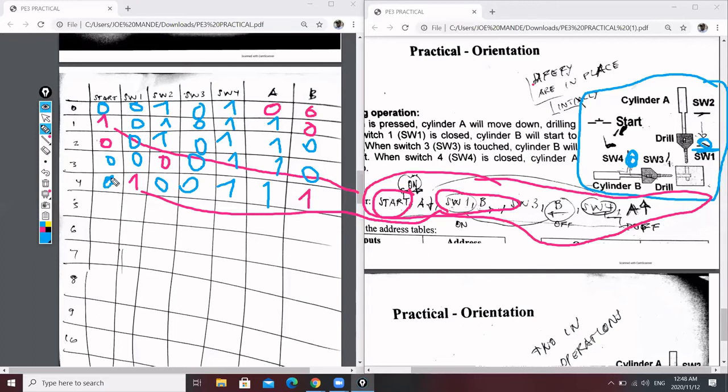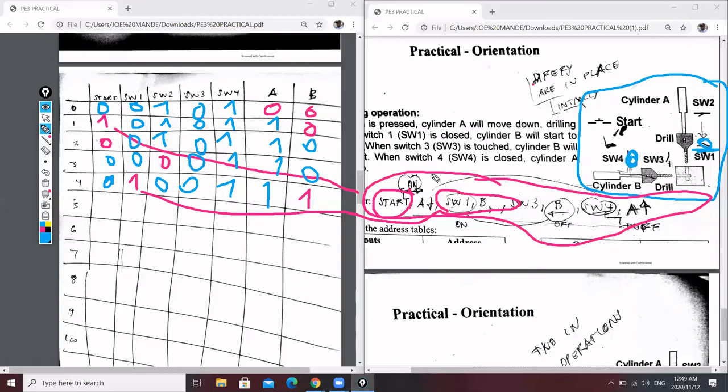Can we see that? Everything is clear on step 4? Yes. Okay.